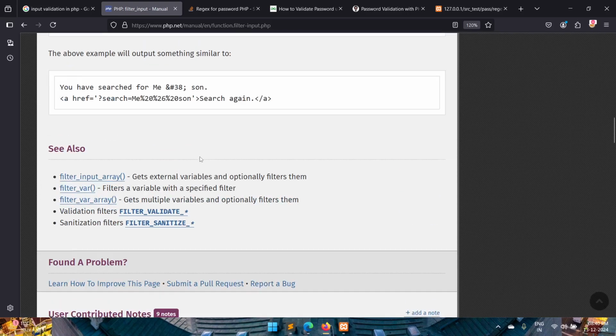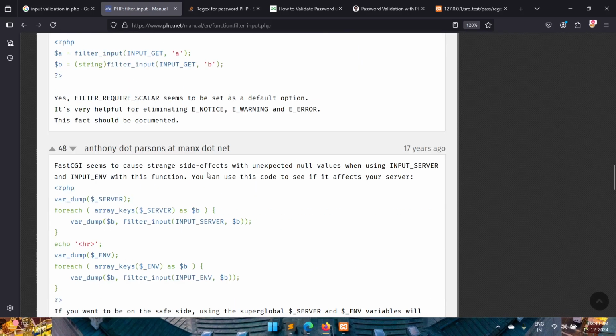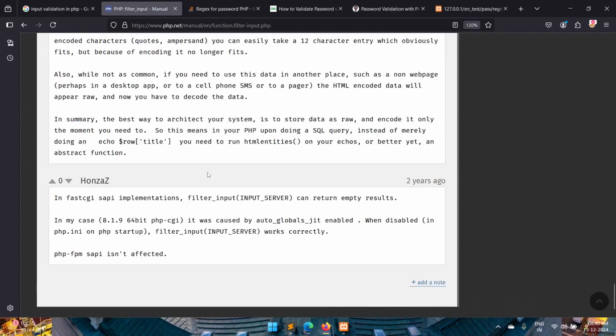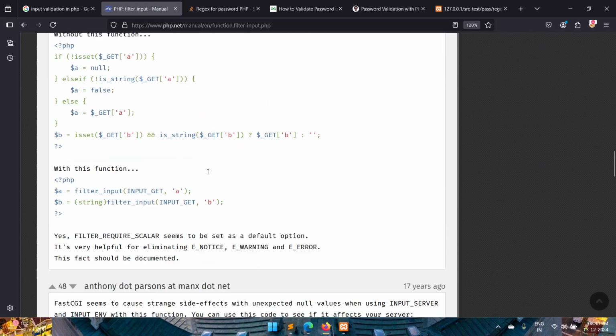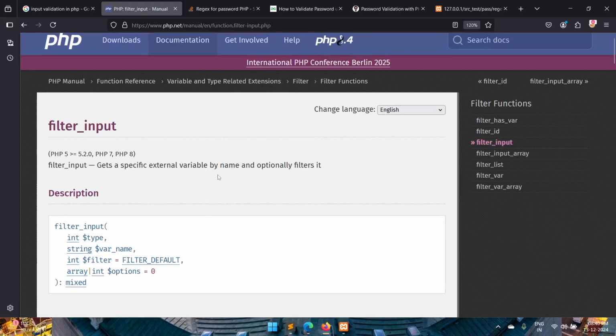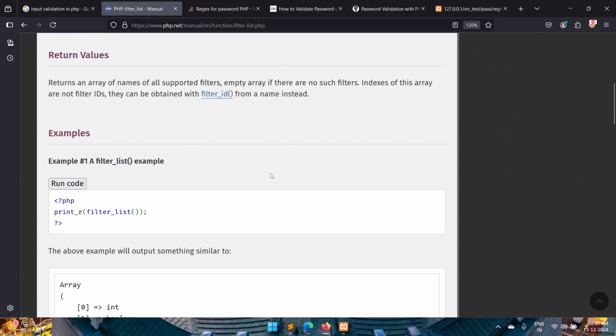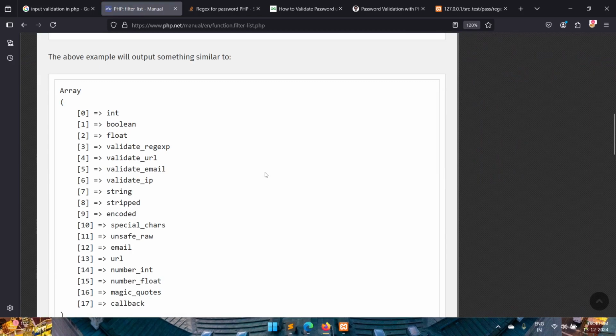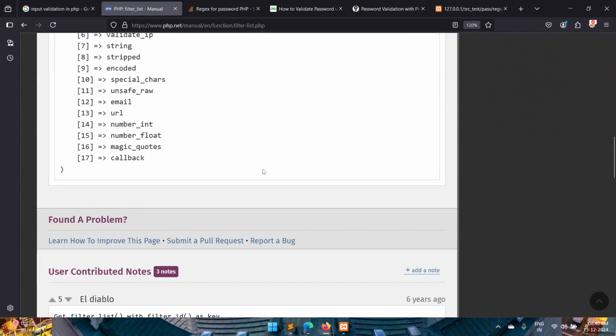There are many other functions available in PHP, just like validate email.